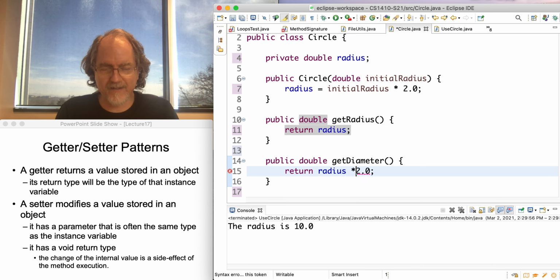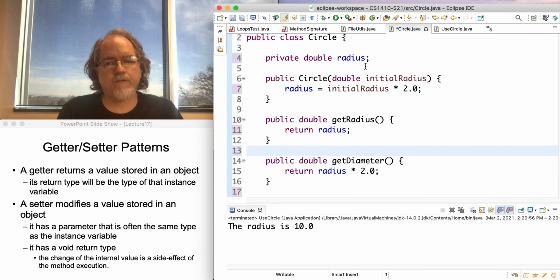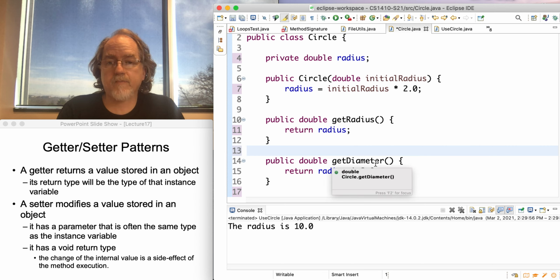I'm going to return radius times 2 for the diameter, right? Now the people using the code have no idea if I'm storing the diameter or radius inside here. I mean, they can look at the code and figure it out, but their code doesn't know. And in some ways, it doesn't matter. They can ask for the radius, they can ask for the diameter, and I can provide both those values by doing a little computation on my internal design, my internal storage.